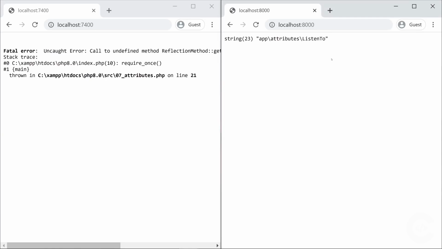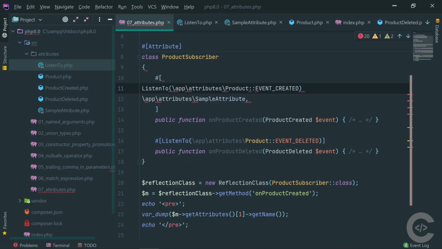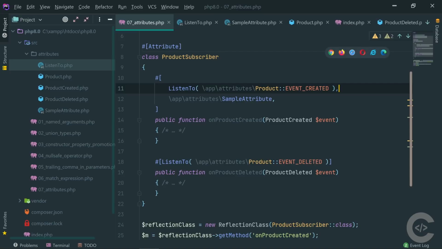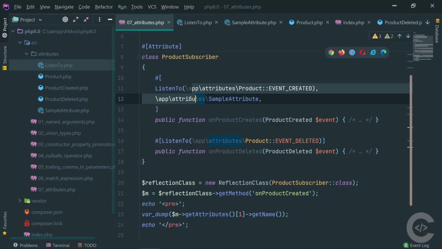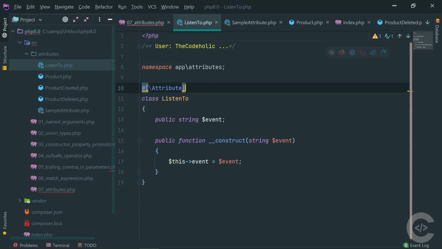Again, if we have a look right here, we see that the first attribute is actually ListenTo. So nothing basically changed. If I move this ListenTo to the very top, and a comma should be specified right here, then I actually formatted the code. Let's indent it properly. And right here I see that the second is now SampleAttribute. When you create a new attribute, you can specify the target on which the attribute can be added.